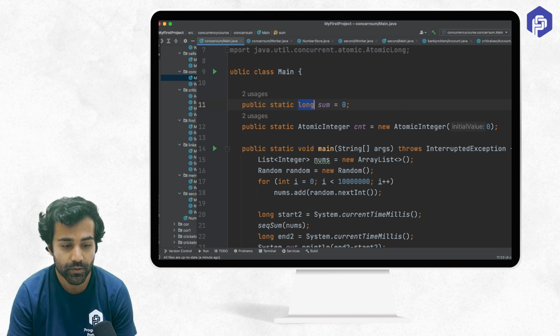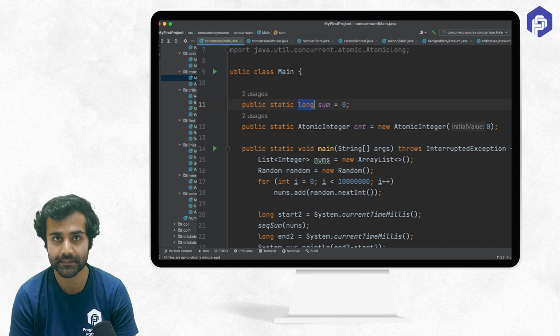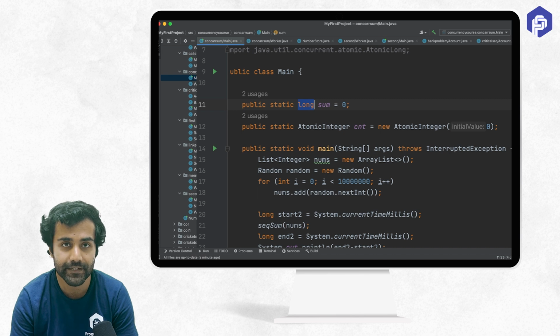Okay, so guys, let me tell you one thing first. Whenever you write a concurrent program, there are three major danger zones. Okay, so we are going to talk about the first and the most important danger zone for now. So for that, I'll take a very simple example. Maybe this code is a little bit complicated, so I'll take a very, very easy code.